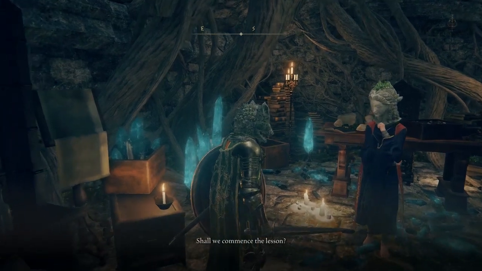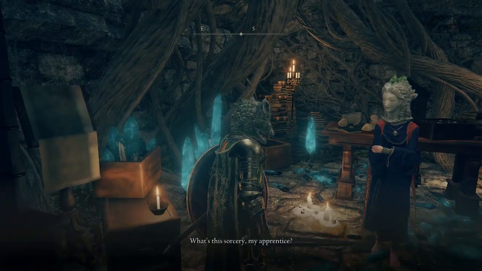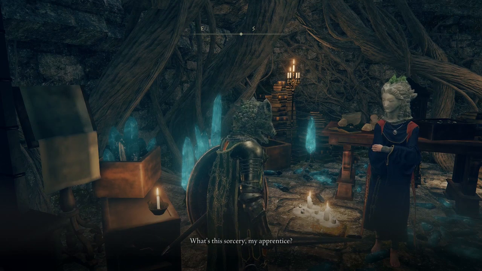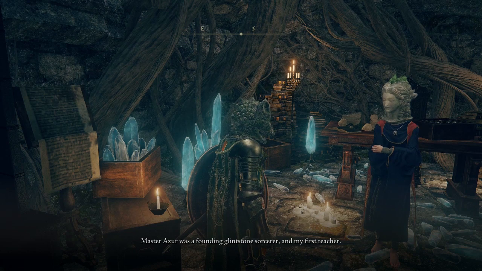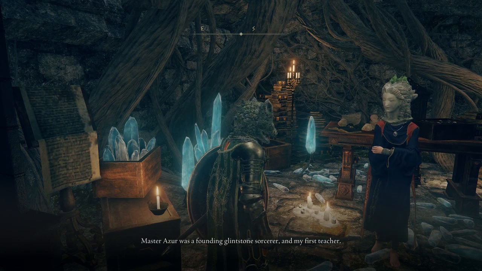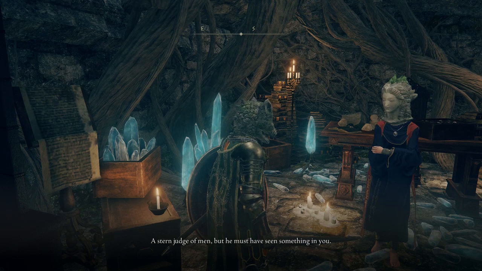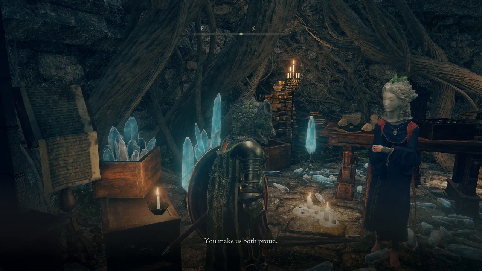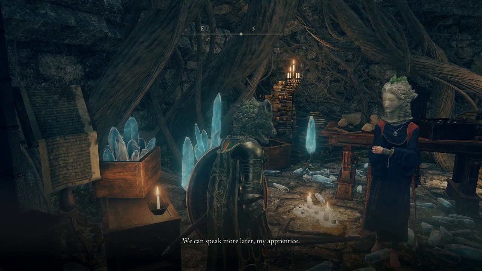There you are. Shall we commence? I can show her the sorcery. What's this sorcery, my apprentice? Ah, then you have seen Master Azure. Master Azure was a founding glintstone sorcerer, and my first teacher. A stern judge of men. But he must have seen something in you. You make us both proud. We can speak more later, my apprentice.